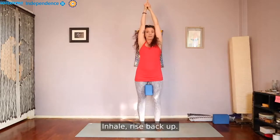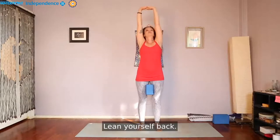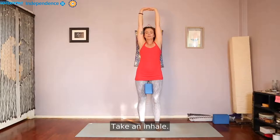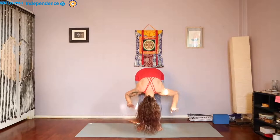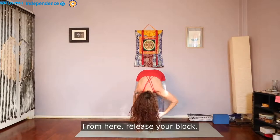Inhale, rise back up. Exhale, flip the palms, thumbs stay connected. Lean yourself back. Lengthen your tailbone, squeeze the block or whatever you have. Take an inhale. Dive forward, exhale. Halfway lengthen, inhale, fold. From here, release your block.